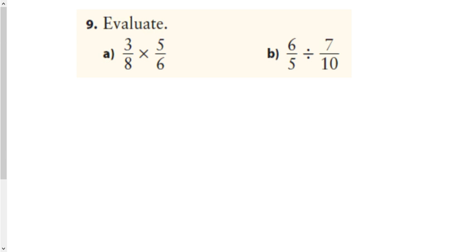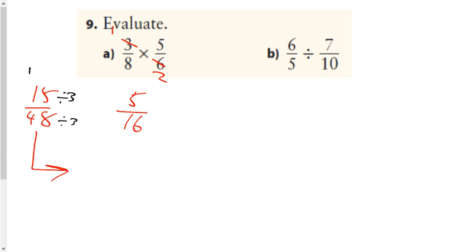Question 9, straight up evaluate. Multiplying fractions requires cross-reduction if possible. Wonderfully works right here, giving you 5/16. If you didn't cross-reduce, you got 15/48. And the problem with 15/48 is it's not in lowest terms, because both top and bottom are divisible by 3, because I know my divisibility rules, right? 1 plus 5 is 6, which is a multiple of 3. 4 plus 8 is 12, which is a multiple of 3. So both 15 and 48 are divisible by 3, which would reduce to the lowest terms of 5/16 anyway. Be aware of your divisibility rules, especially with 3, because they kind of sneak up sometimes.